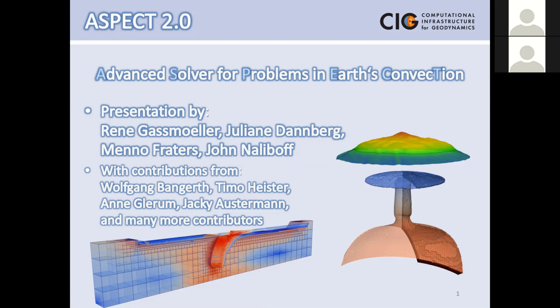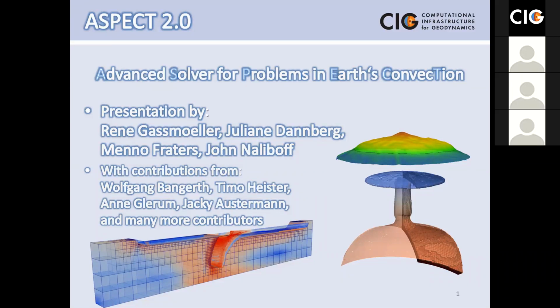Okay, thanks, John. As John already said, today we'll be hearing about the news and developments in ASPECT 2.0. Before I start, I would like to mention that although myself, Juliane, Menno, and John will present these new results, they are really a collaboration of many, many people, in particular including Wolfgang Bangerth, Timo Heister, Anne Glerum, and Jacky Austermann, but also many more contributors that I cannot list here because the slide is too small.